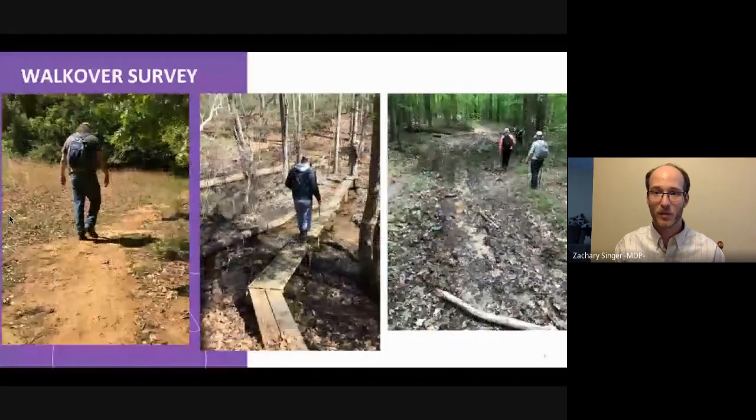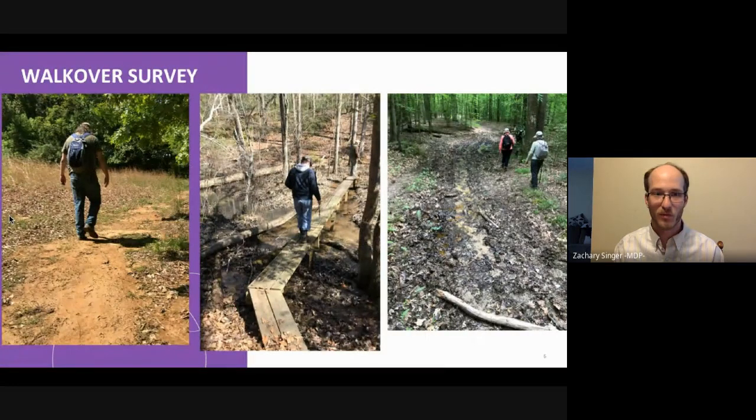The main method for the original walkover survey is just how it sounds, walking. And so the Lost Towns Project and its partners followed trails, including open trails in meadow, as well as trails across streams through the forest, and trails that were muddy and churned up through horseback riding. And so the whole time, as you can see in all these photos, the walkover survey entails people walking with their head down, right? So looking for archaeological resources that are exposed along these erosional areas of the trails.